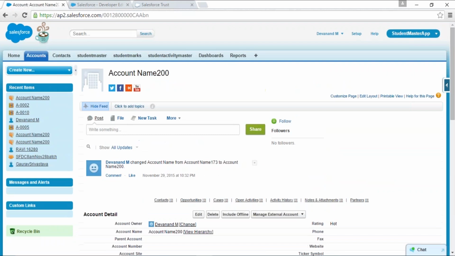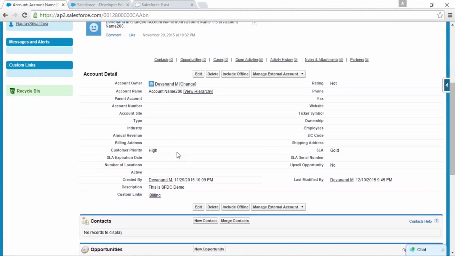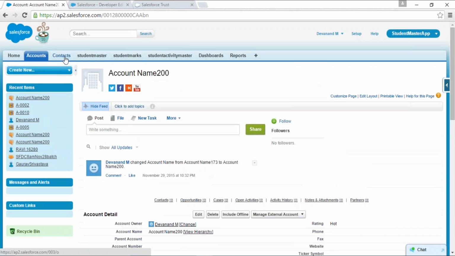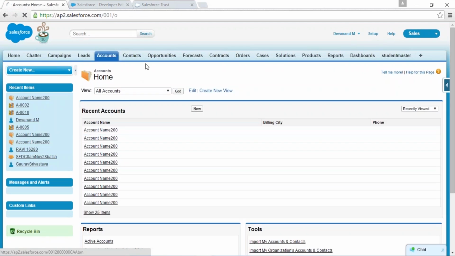If you see here, you have links to the Twitter feed or Facebook page of this particular account or customer. You can directly go to those. Since I've given some dummy names, you'll not find anything on Twitter here, but of course, when you use real customers, you will see those details. You might have observed that at the top we had contacts, and then a few more tabs here, opportunities and all that.